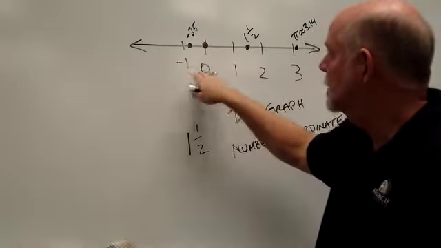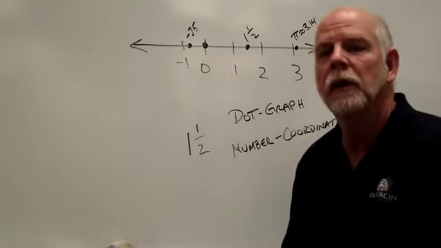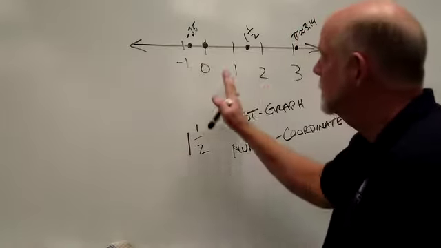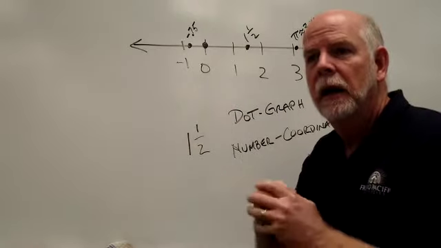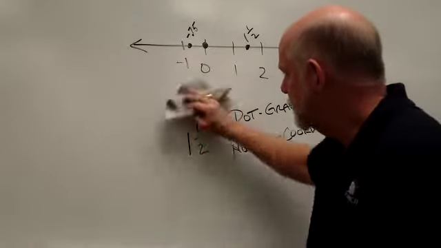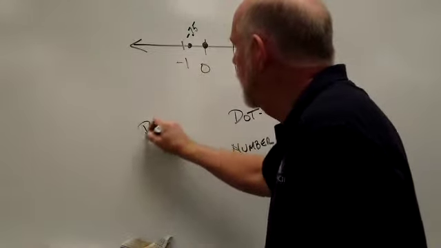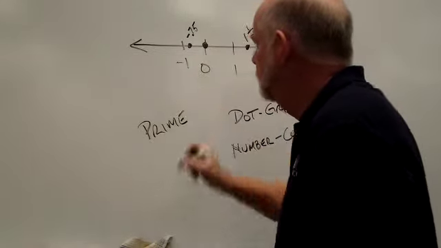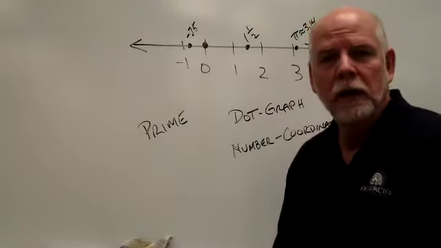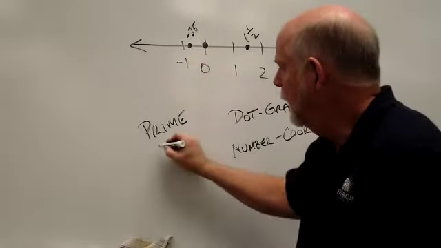Okay? Don't think it just has to be the integers, because those are the only numbers represented typically on a number line. Any number in our real number system. Okay? This kind of takes us, in terms of preparing for the CSET, into another little branch of vocabulary here that you need to make sure that you understand. And we need two terms here. One is called prime. And again, this is probably a term you've heard over and over again as you were coming up through math. But a prime number is any number that can be only divided by 1 and itself.